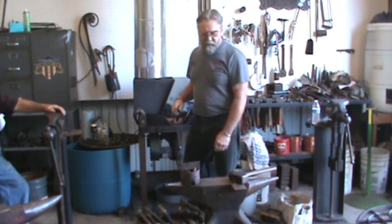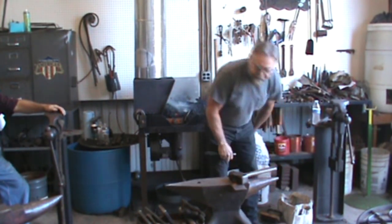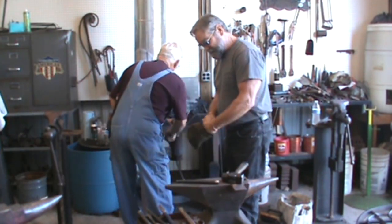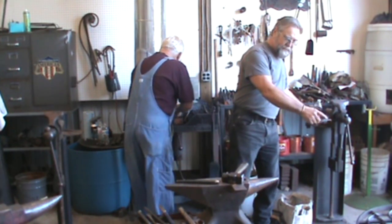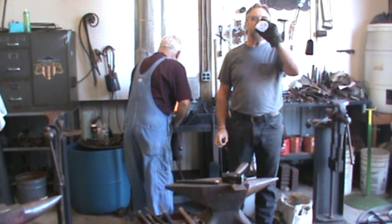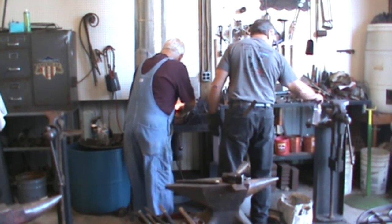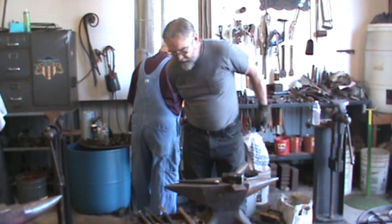I'm trying to make this slow. I work by myself, so I work pretty fast when I'm at the shop. So. We need to go real fast on this thing. It's a lot of head scratching. Where do you want to heat it up? I think these are 12 inches. I don't know what I'm doing.